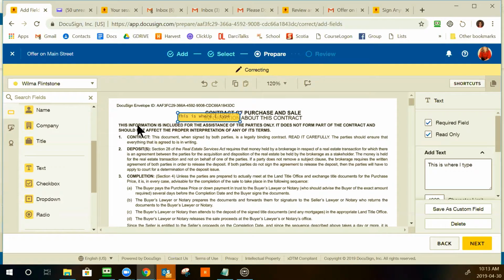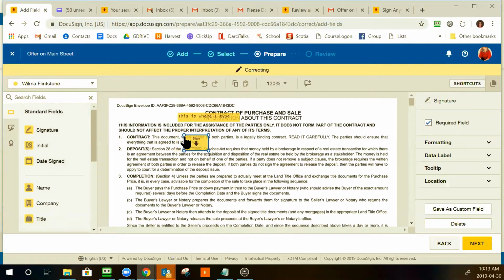Okay, so again, if you're going to do editing on DocuSign, you want to set signing order and you want to make the text fields read only. The other fields that we would be using, like signature, are read only by default and required. If this signature spot here isn't required, I can just go like that. So the client could sign it or not sign it. It doesn't matter to me.